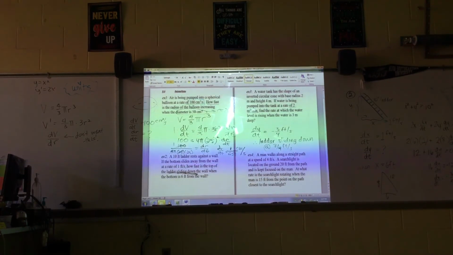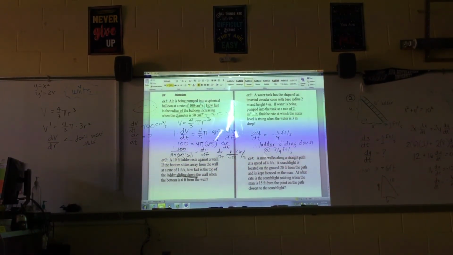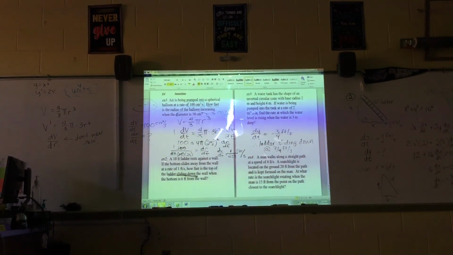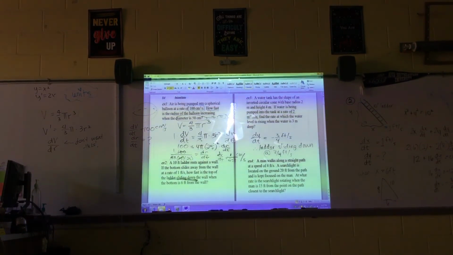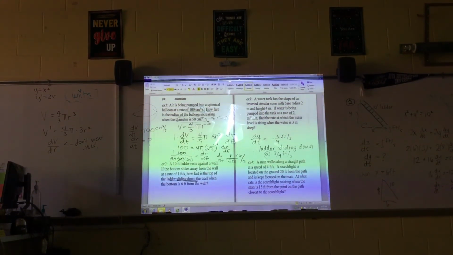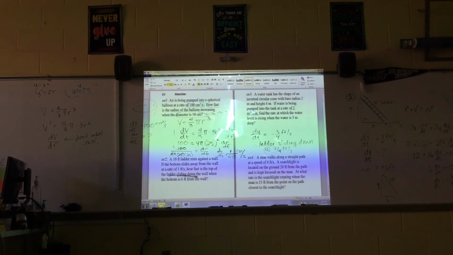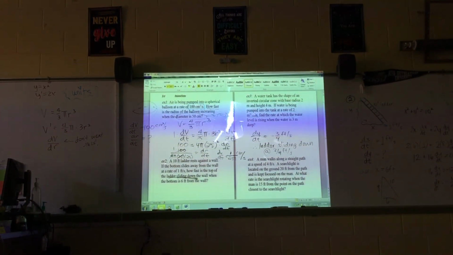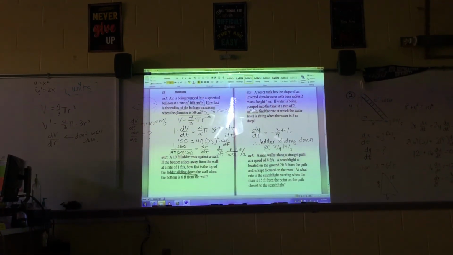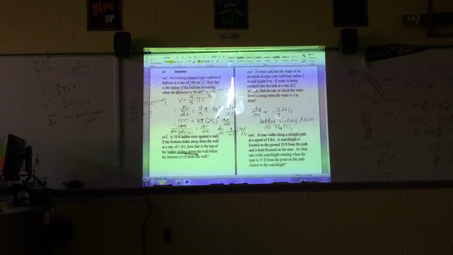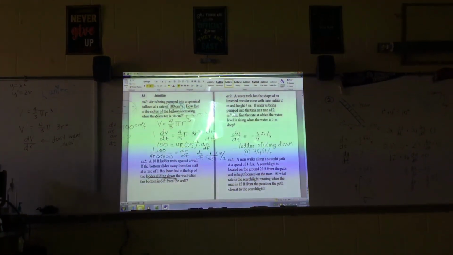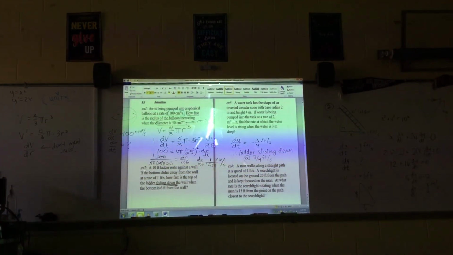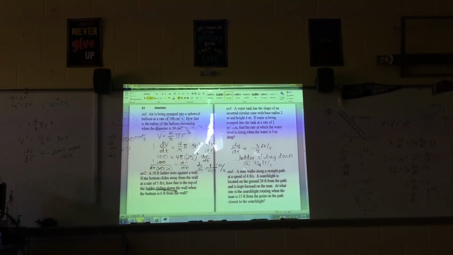We'll just finish this one and then I'll set you guys off on your homework. Great. So for this one, I have that tangent theta equals x over 20. We took our derivative. We got secant squared theta, and I took the derivative of theta with respect to time, is equal to the derivative of x over 20, which is 1 over 20, and I took the derivative of x with respect to time. Dx dt is supposed to be a 4, so I know that this is a 4. d theta dt, that's my unknown.